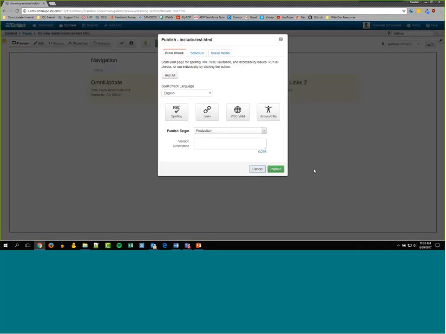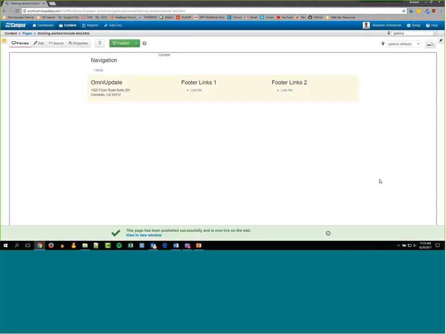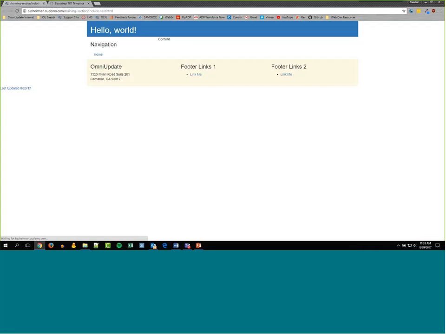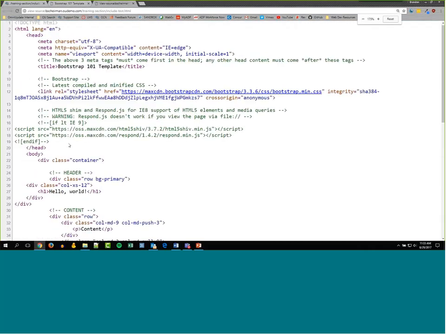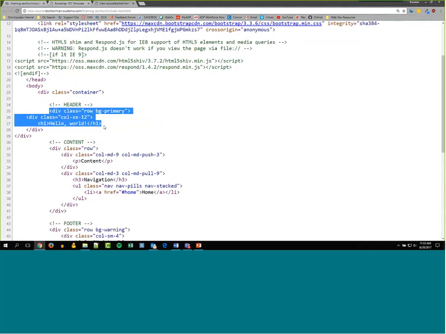But if we go ahead and publish this page out and view that in a new window, we can now see, ta-da, we have this back. Our header is still showing up even though the page itself does not have the HTML for my header. And if I viewed the source of this, we can once again confirm there's our header information showing up right here. The indentation's a little weird, but end of the day, it's all showing up here nicely.